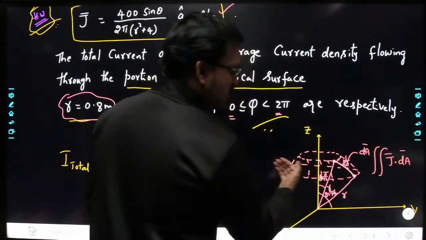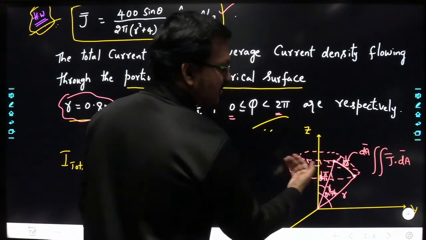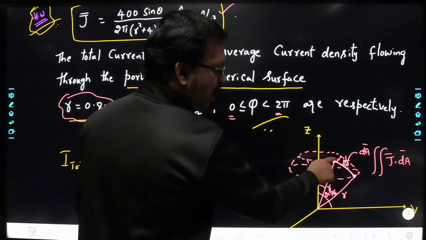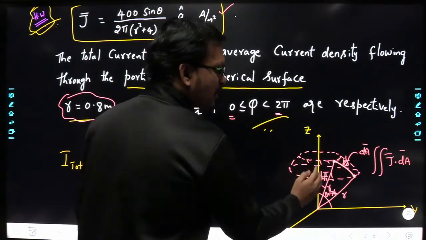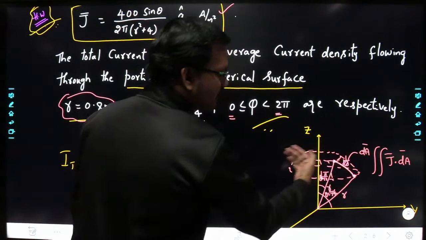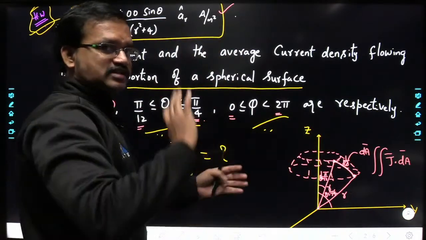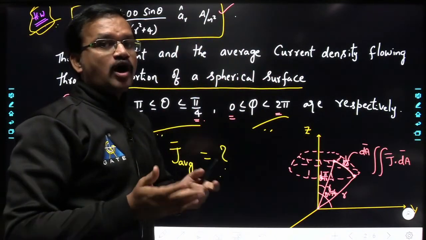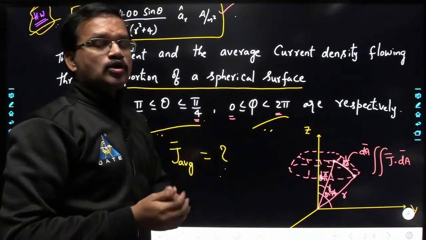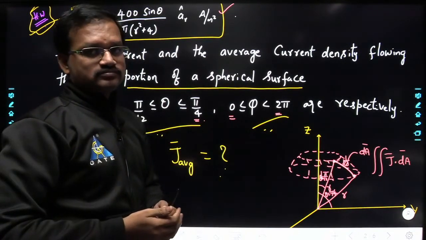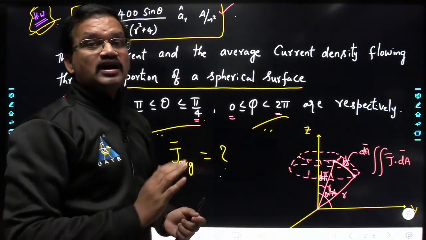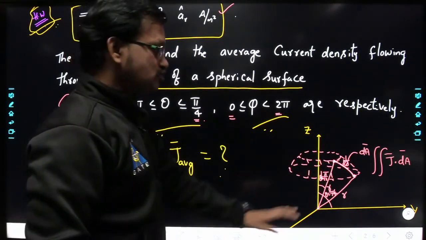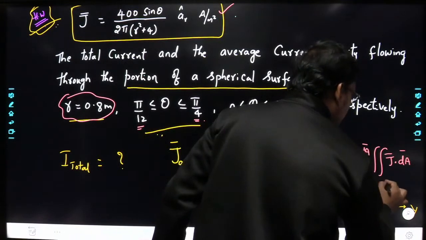Understood? So on this surface, what are varying here? Theta is varying and phi is also varying, yes or no? If you move along this surface, r will remain the same. So what is going to change? Theta and phi. The surface of the sphere is defined as r equal to constant, which means theta and phi are varying, right? Here they have given a portion of the surface of the sphere, so the variables on this surface are theta and phi. So you have to integrate with respect to theta and phi.